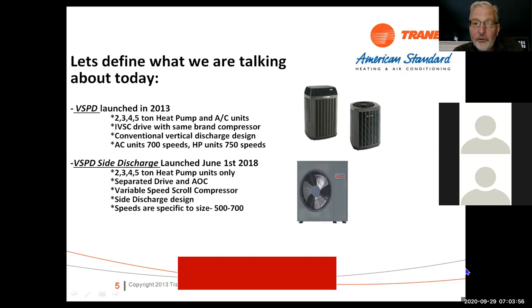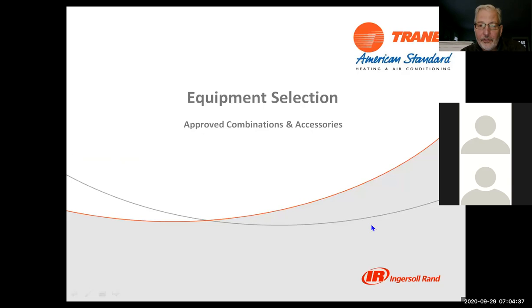One thing we initially couldn't do out of the box with these units was low ambient cooling below 55 degrees outdoor temperature. There's a software package that's been changed, and we can now cool down to about 45 degrees outdoor ambient. We can heat down to probably 20 below zero with the heat pump, so it's a pretty wide range of operation. I've tested both models in my house, and they're really rock solid units. I prefer the side discharge unit just because it's quieter. It only runs at about 45 decibels.